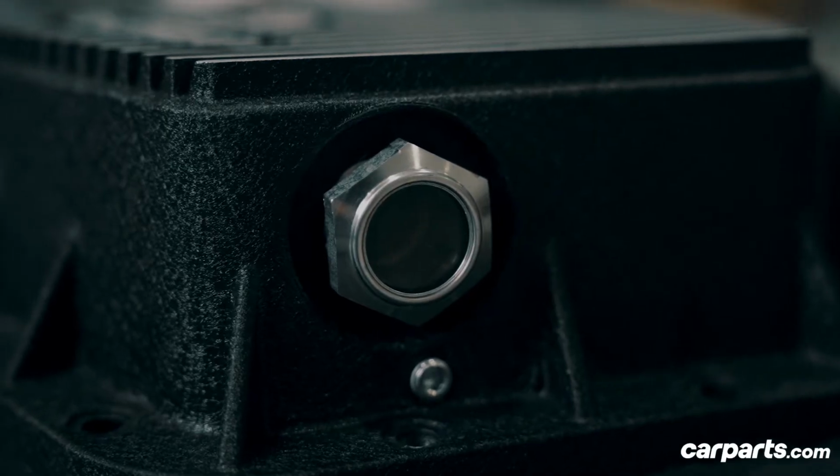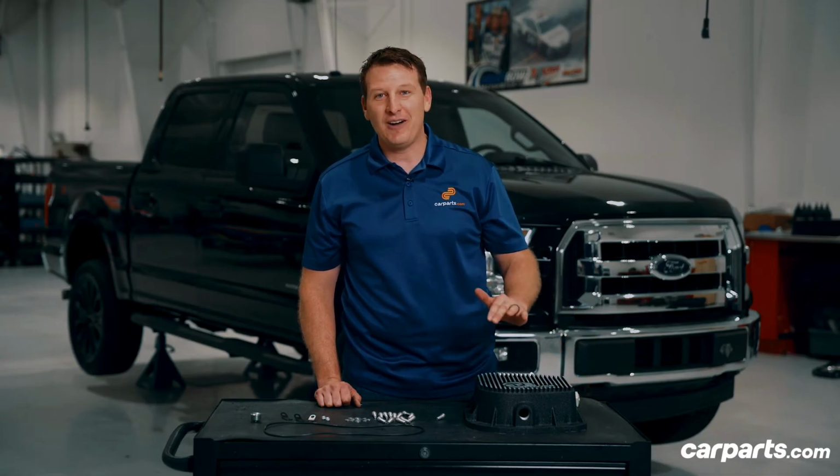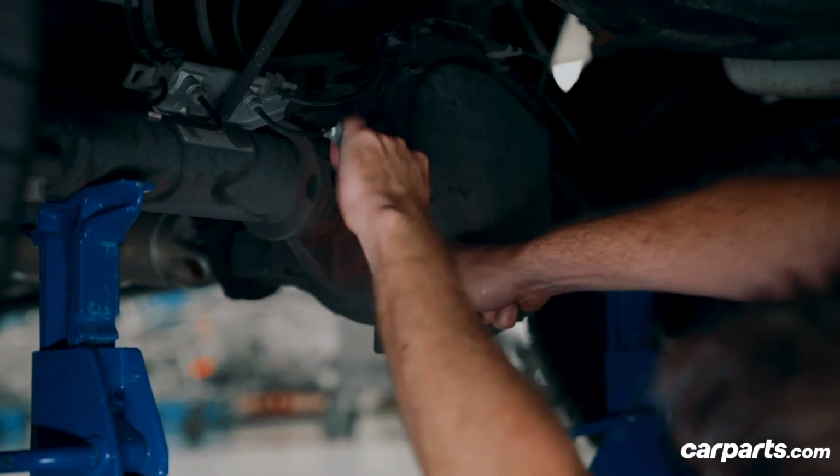Filling your aFe Power rear differential couldn't be any easier. It has a glass fill sight so you don't make any mistakes. All the parts and hardware come from aFe Power from CarParts.com, so don't worry, it's an easy install and it's hassle-free.